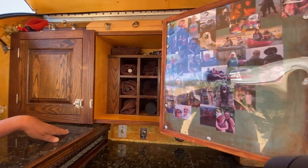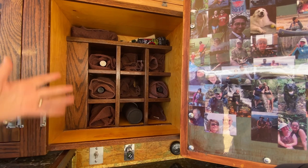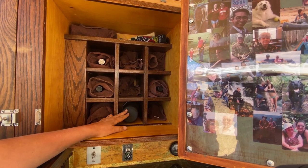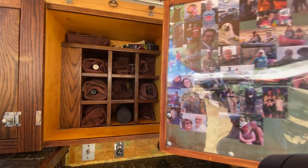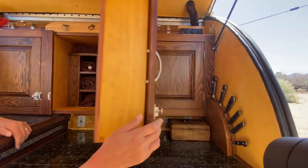And behind it, we have our wine storage. So we can have 9 bottles of wine or 8 bottles of wine and some rum. We usually use it to store our Bluetooth speaker. Have decorations of our family and friends and all the people that we miss when we're traveling.